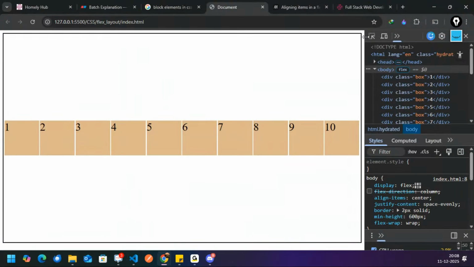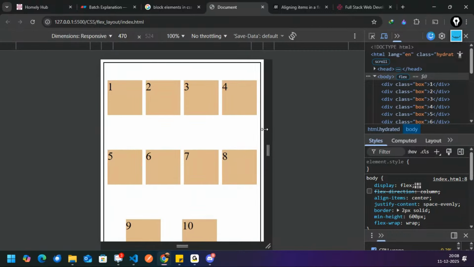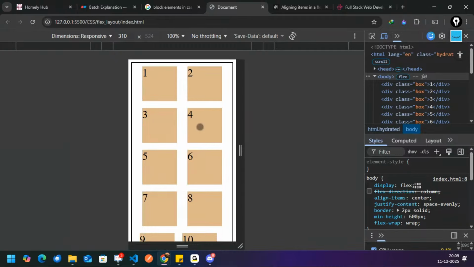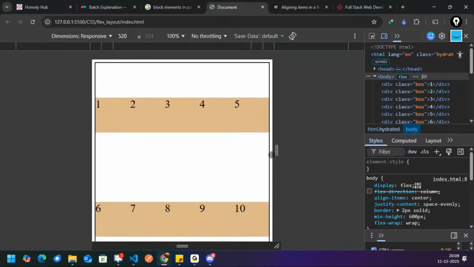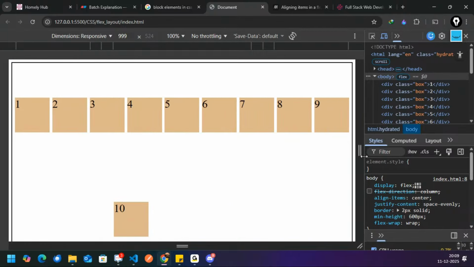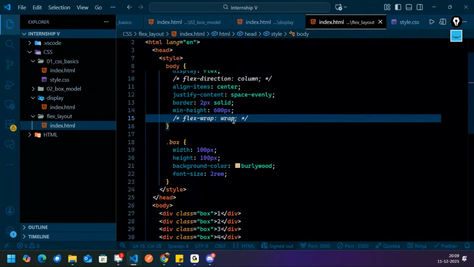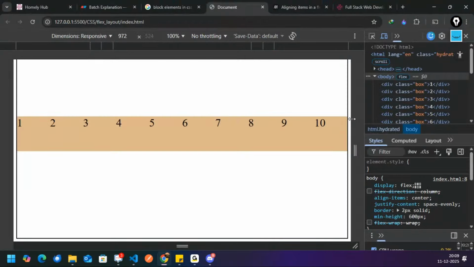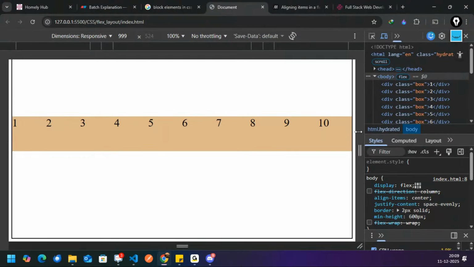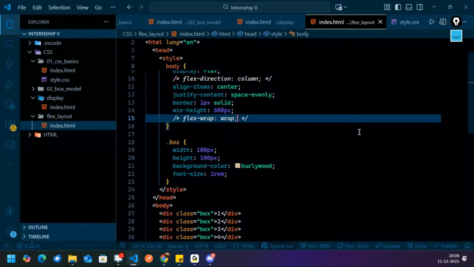Okay, fine. Now you see how they have been aligned. They're aligning with each other. 10 elements are shown like this. If you have a bigger screen, see here, 5 and 5 elements are shown like this. This is what we call flex wrap. If you don't give flex wrap, it will be no wrap. If you write flex wrap, it will align itself, right?